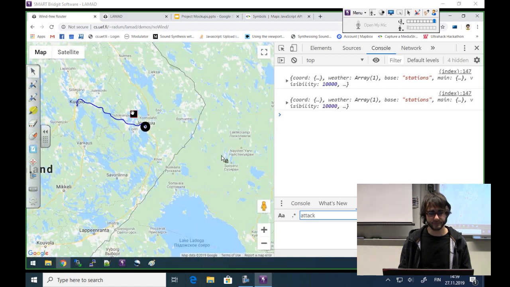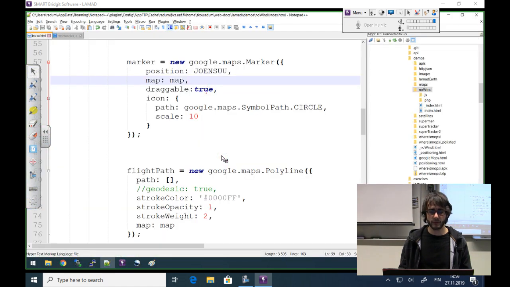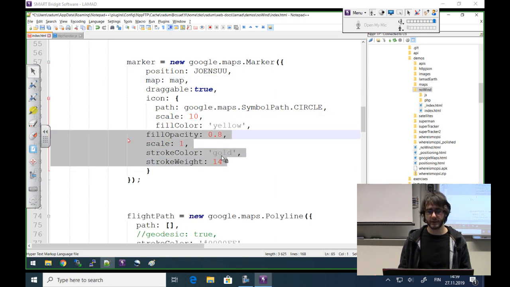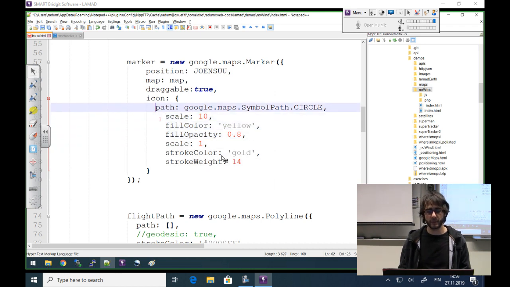Well, I want it to be a little thinner, maybe the line. So I'm going to do something here. I'm going to copy this star format from there, and I'm going to modify it.